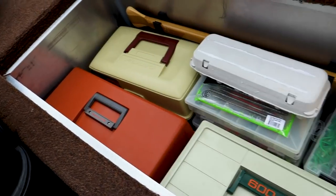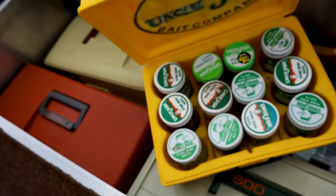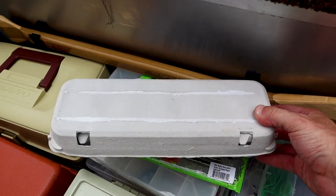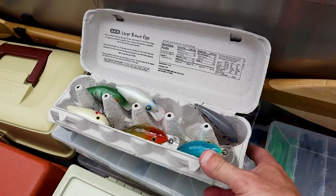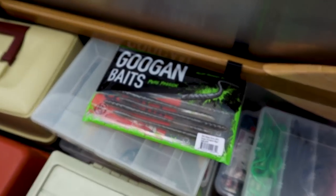Got your flying lures, some Uncle Josh pork rind, which they stopped making after 90 years. Crazy. All right, who can guess what's in here? The egg crate. Yeah, some Fred Young Big O's. Not the originals. No, I wouldn't fish with those.